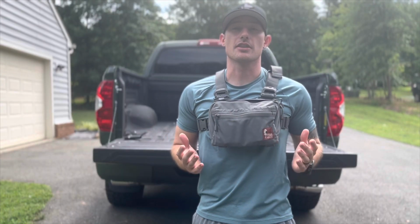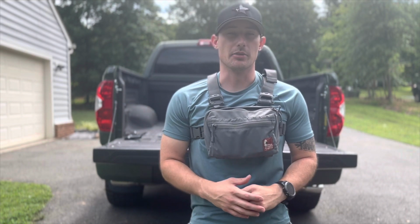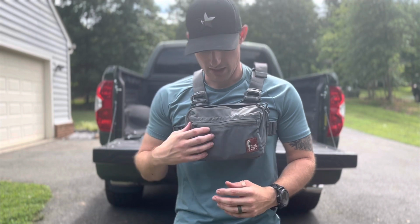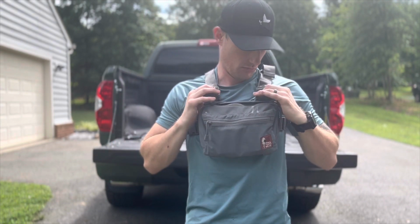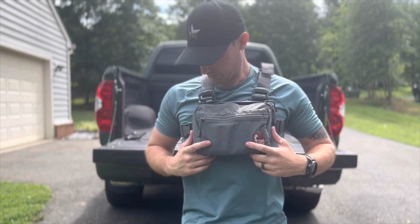So the first thing I want to talk about is the quality of the material. I didn't have any impression when I was looking up Hill People Gear that they were going to be poor quality. Everybody says really good things, and I'm going to be the next person to say pretty good things about it. It's very quality material. The straps are solid. The buckles are pretty solid, and they're kind of unique.